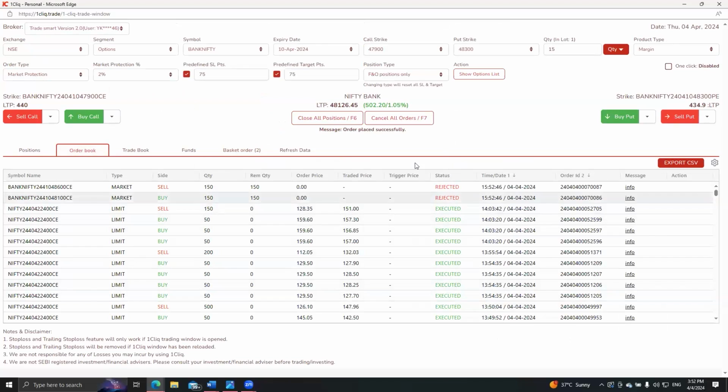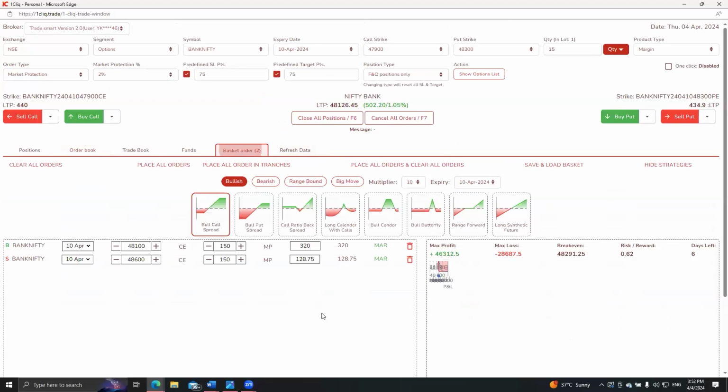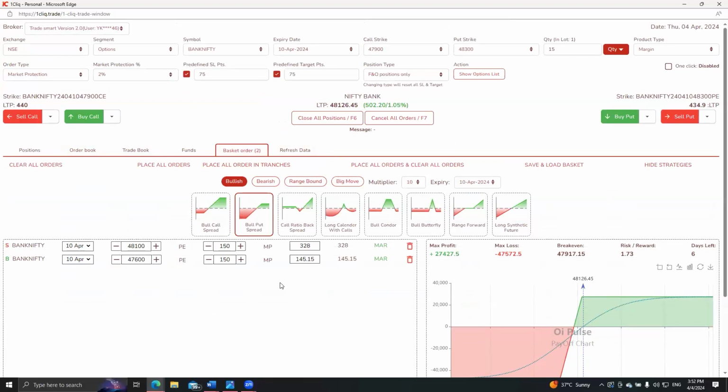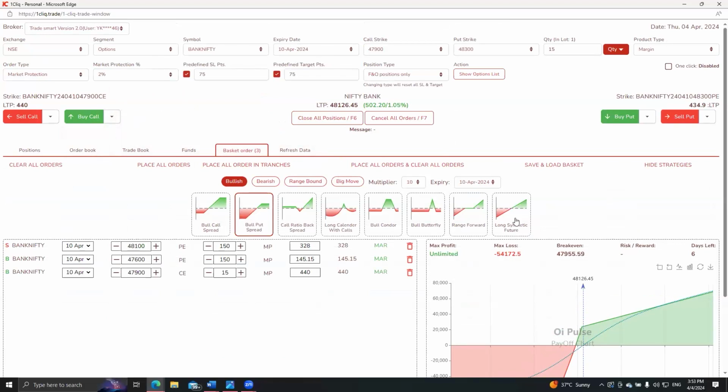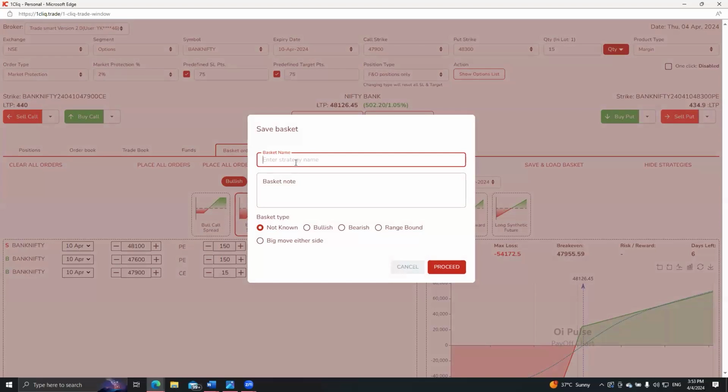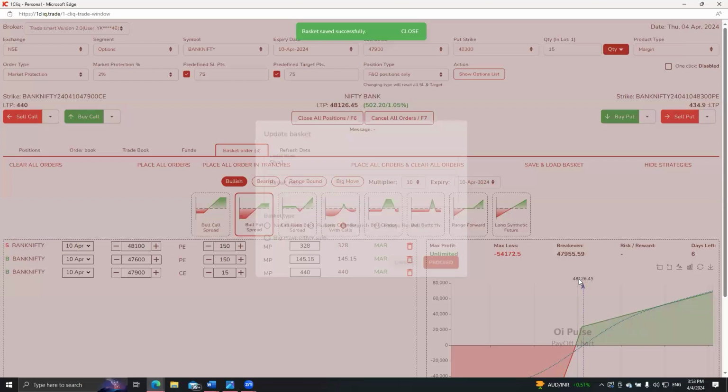Considering the market is closed, you can clearly see the orders are getting rejected. But if you're doing it during the market times, you can move from one strategy to another easily. Plus, if you wanted to add, Shiva, I wanted to add one more strike here. You can use this button, select whichever strike you wanted, just add to basket. You see it, it'll add. Now you can save it with the name. It's Shiva1. And you can also give a basket note, whether it is bullish, bearish, or whatever that you wanted. And then you can add it.